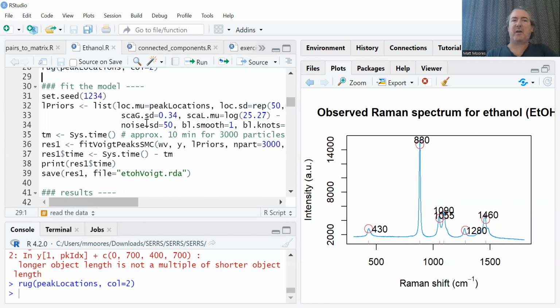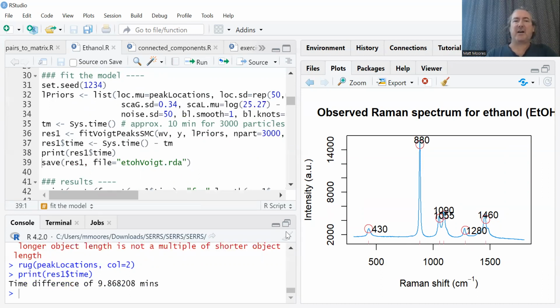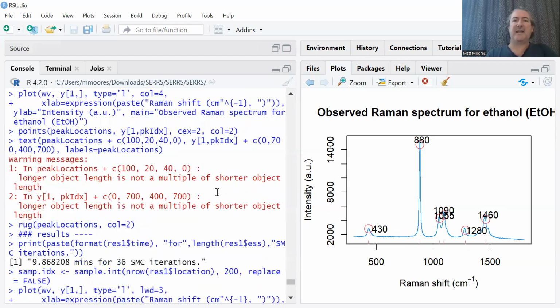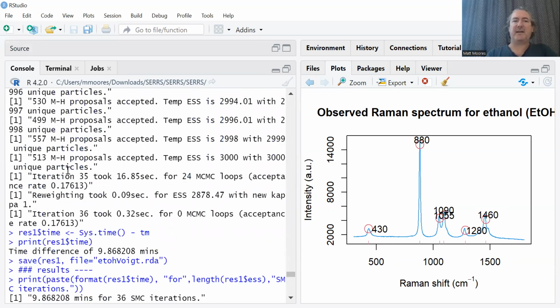Now, I'm going to skip over this step for the interests of time. On this Windows laptop where I'm running everything, it takes around 10 minutes to run the algorithm. So this is one that I've prepared earlier. The other thing I'll note is when you do run the algorithm, it prints out a whole bunch of diagnostic information, basically to let you know that it's still working for the 10 minutes.